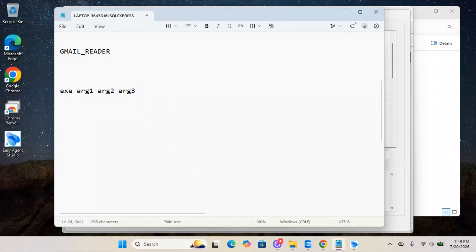Now let's say arg1 is just a user ID, and arg2 is the topic or the agent itself, what agent needs to get called. And arg3 is the question. Inside the question, we might have, what are the colors of the rainbow.